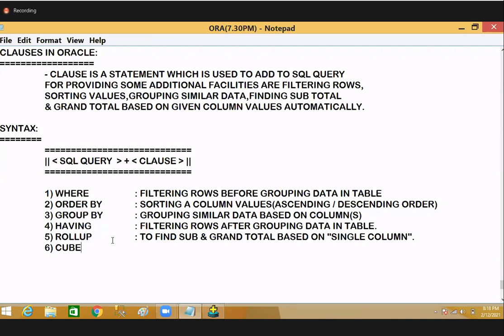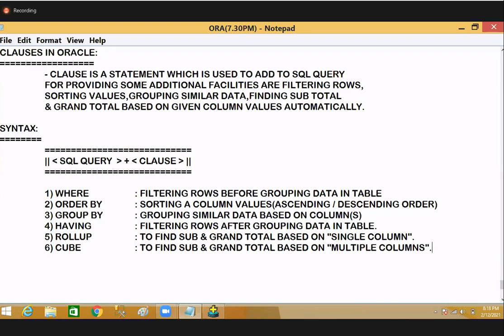And CUBE is also used for the same purpose, finding sub and grand totals, based on multiple columns.